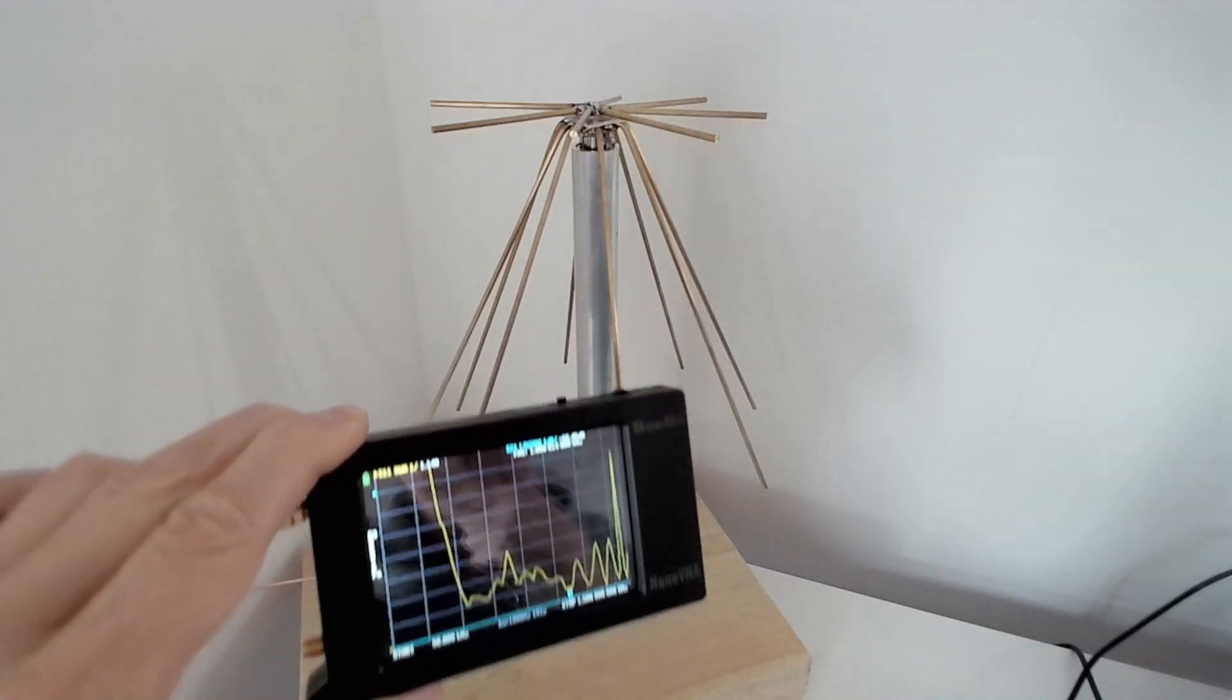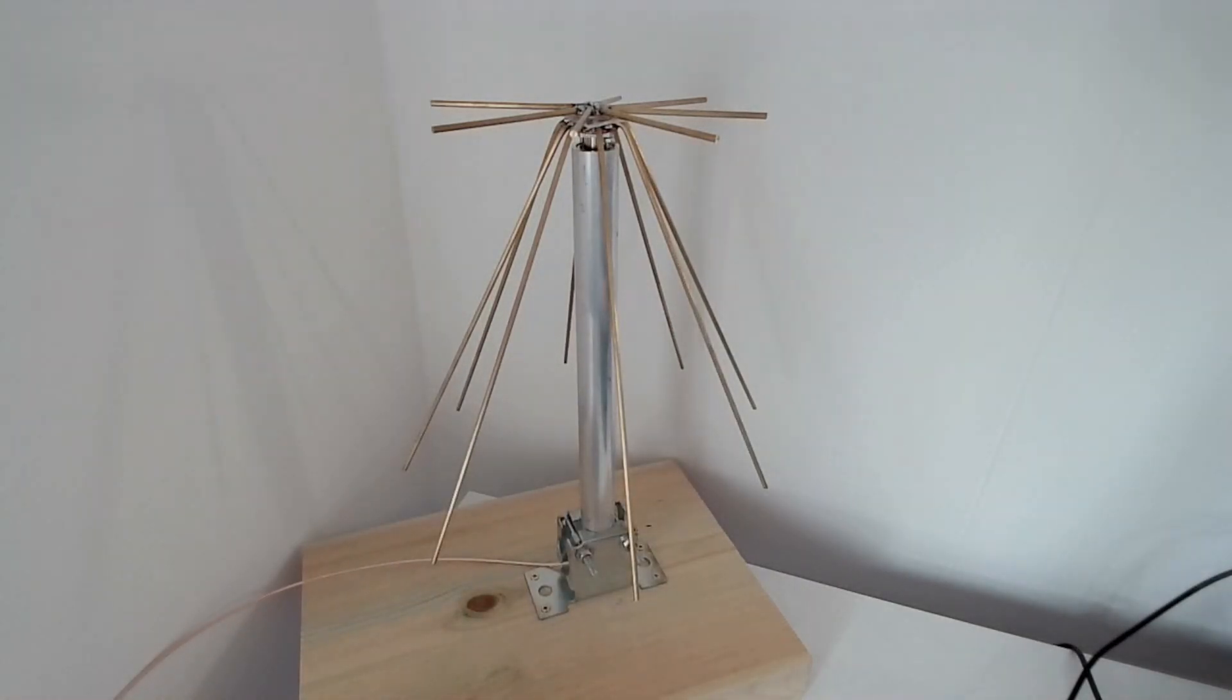That is the disc cone antenna. In another video, I'll be experimenting a bit more. I'll try measuring some gain characteristics and comparing it to other antennas. The problem is that to measure gain, you need an isotropic radiator, which nobody's managed to make yet - it's like a perpetual motion machine. It's impossible to make, and if you get close to it, they're incredibly expensive. So I'll probably end up using that disc cone I just made and pretending it's an isotropic radiator, only using it at a single frequency, and then calibrating the VNA to take that into account. I also bought a long cable, 5m long, fairly low-loss, so I can have a test range 5m long and calibrate everything out to measure antennas against each other.